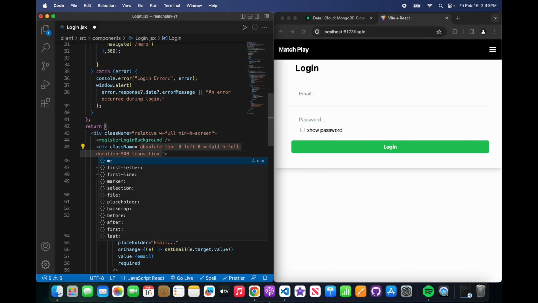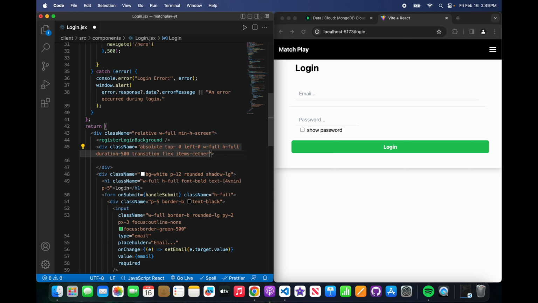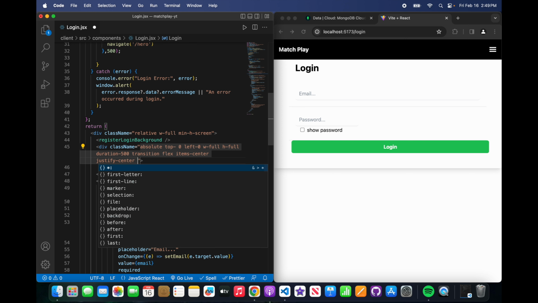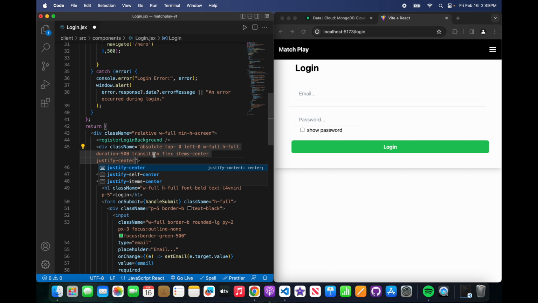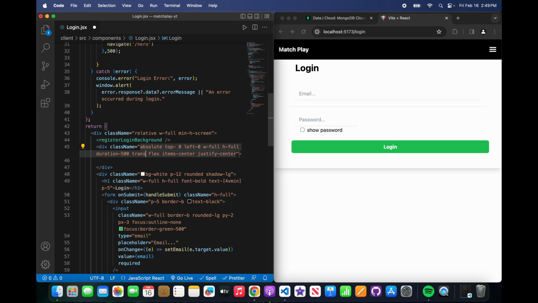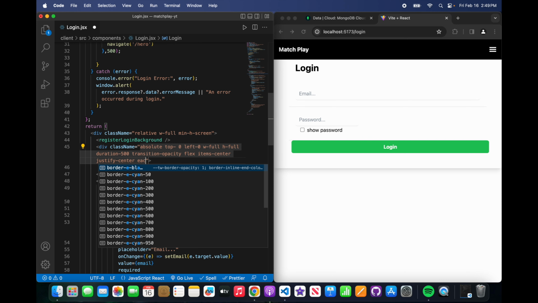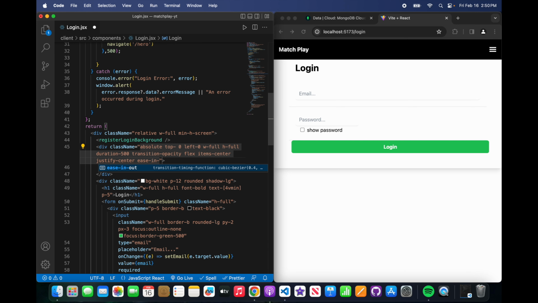So after transition, we're going to have flex items center, justify center. Let's see, transition opacity. There we go. And we want it to ease in, out. Cool.